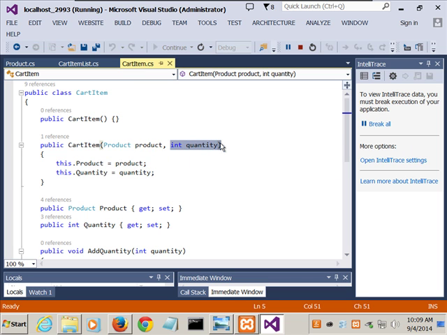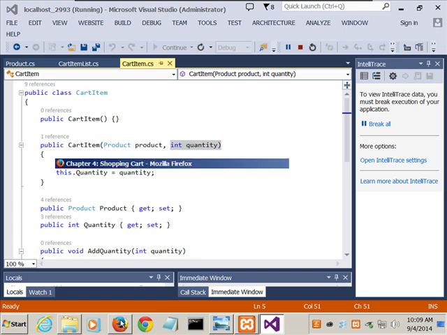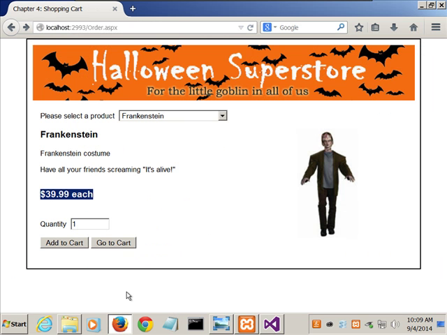Plus, the number that we're ordering. In other words, what that looks a lot like to me is what you just saw when we ran this. Looks a lot like this, doesn't it? All right. Again, the product name, the product short description, the product long description, the product price, the quantity, and the image. All right.